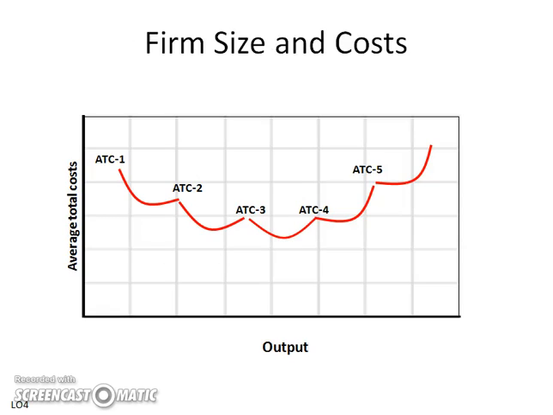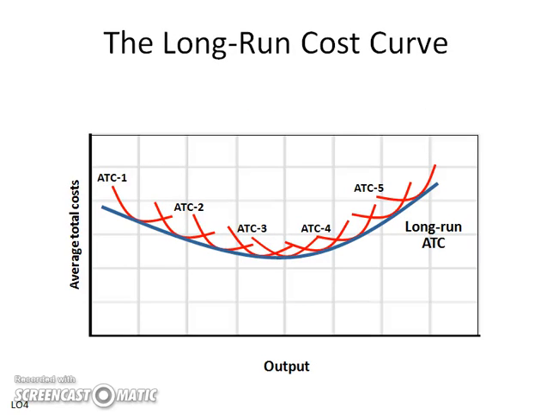What we have here are a series of average total costs in the short run. This bumpy curve is also called the planning curve. And basically what we'll find is that the long-run cost curve will simply be a smoothing out connecting the low points of each of these average total cost curves in the short run. The long-run cost curve, as you can see, is simply a smoothing out of these average total cost curves in the short run. What you'll see is that over time the firm will reach the bottom of its average total cost curve, and then will seek to expand in order to further lower its average total cost.